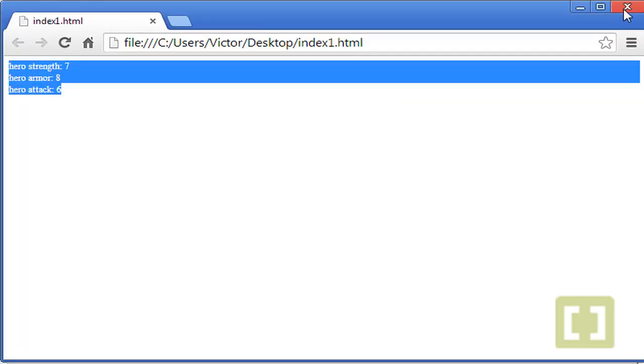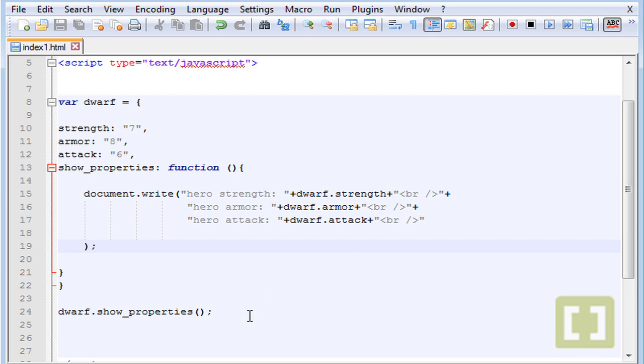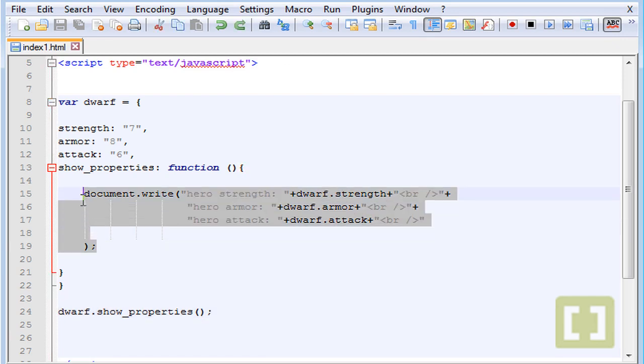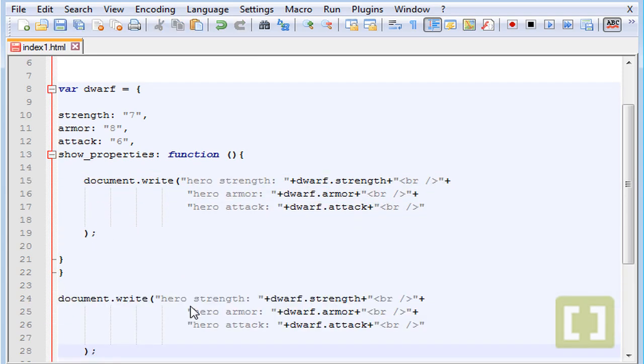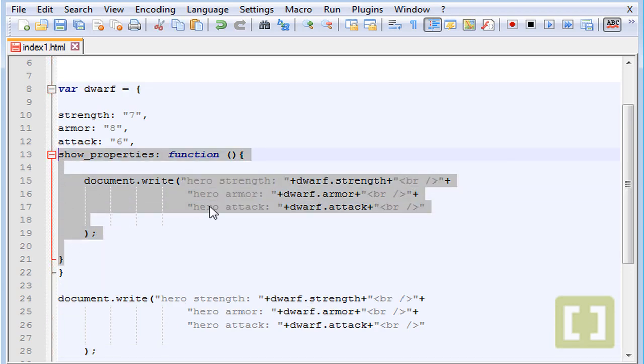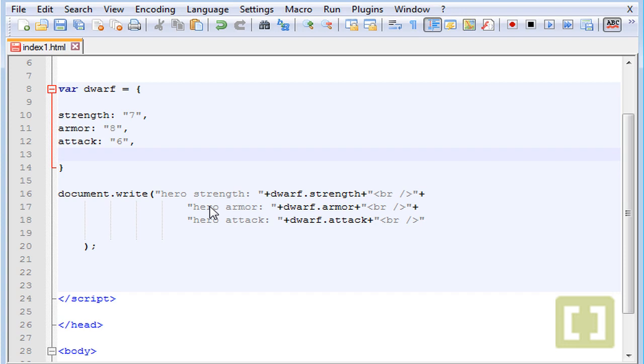It works perfectly. And I'm going to show you just one last thing. You can also take this document.write, copy it, and put it here. And let's take this function out. Let's save this.